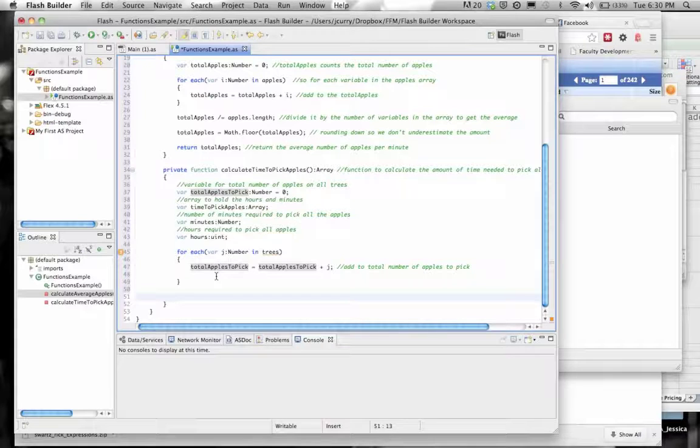Okay, so next thing we're going to do is find the total number of minutes needed and then divide the number by the average picked per minute. So we're going to say, and there's a couple different ways you could do this mathematically. This is just one way. So we have total apples to pick divided by average.